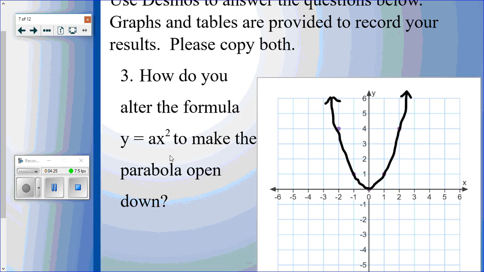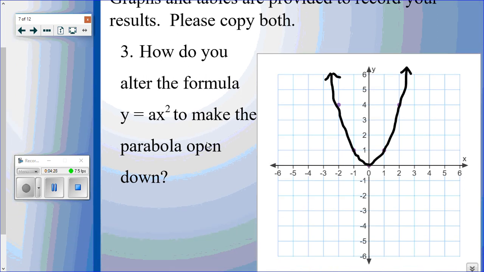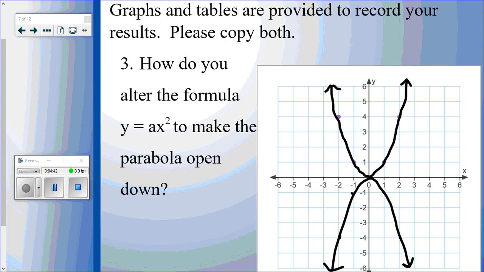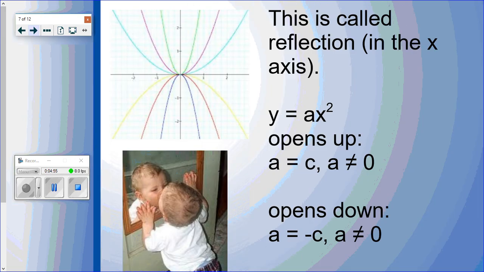All right. Now, what I want is for you to make the parabola open down. Now, this is a characteristic that we looked at way back in the beginning, back when I first introduced parabolas to you. In fact, it was one of the first things that we introduced. So you probably know the answer to this off the top of your head, but if not, go and see if you can make it happen. Now, the proper terminology for this is its reflection in the x-axis.